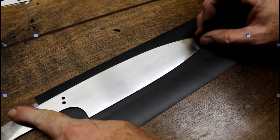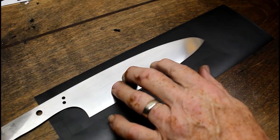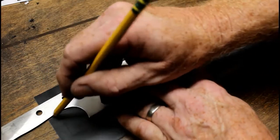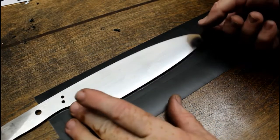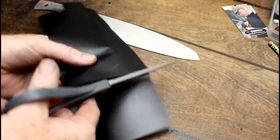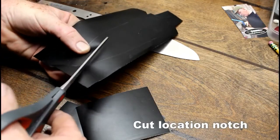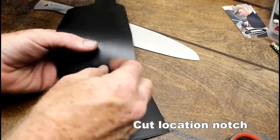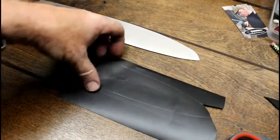A lot of times if you're going to fully mask the knife with self-adhesive vinyl, it's good to know exactly where that vinyl stencil is going to show up on your blade. I cut out all of my stencils on a Silhouette Cameo craft vinyl cutting machine. What I do is lay the blade on top and with a pencil I outline it so I can visually see that it's lined up perfectly. Then I use scissors and cut out location notches — a little notch at the very front edge of the blade, the back edge, and the bottom back. Those three triangulation marks allow me to place that vinyl exactly where I want it on the blade.